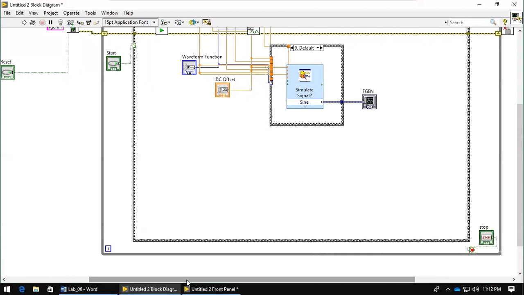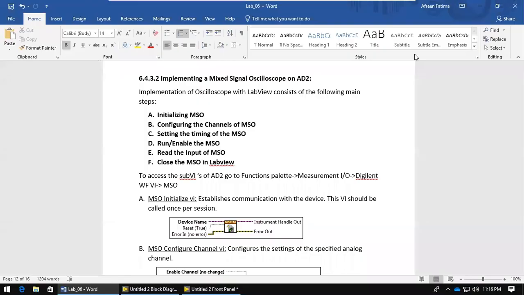And then you have configuration, configuring the channel so that you can do some settings. So we are going to use sub-VIs for initializing the mixed signal oscilloscope, configuring the channels, and setting the timing of the MSO, run, enable the MSO, read the input of the MSO, and close the MSO in LabVIEW.